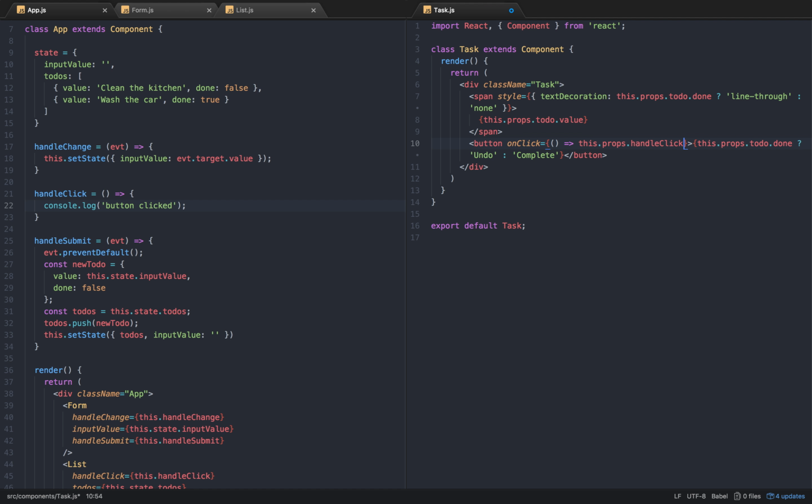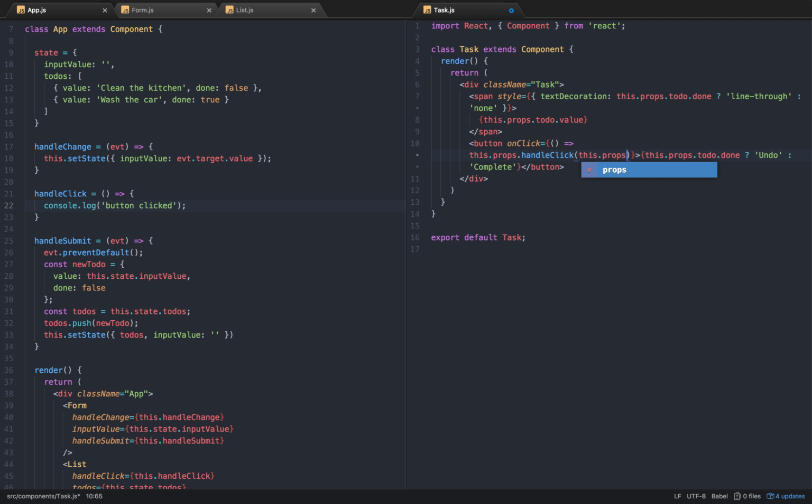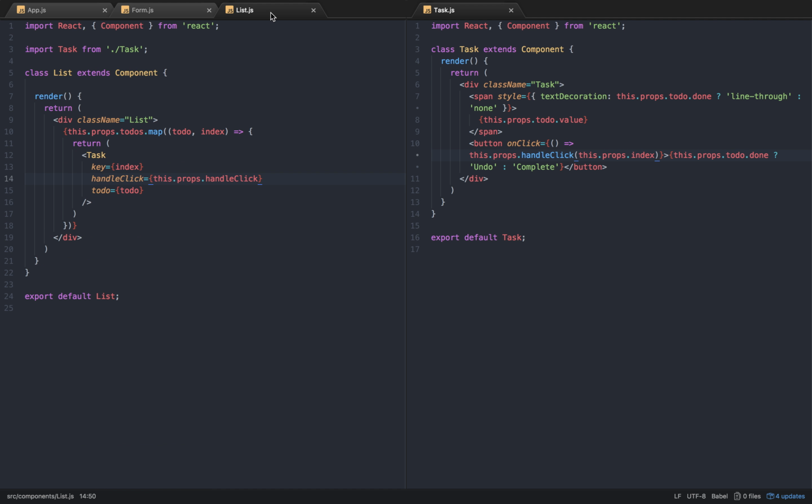I don't have it readily available right now, so I need to somehow create it. So I'm just going to say this.props.index, knowing that I've got to make something called index on the task, right? And this index right here starts at 0, just like when you're counting arrays. So I can just pass in index.